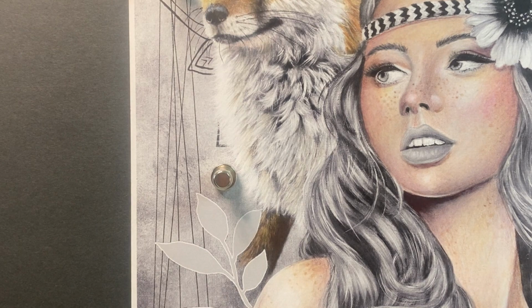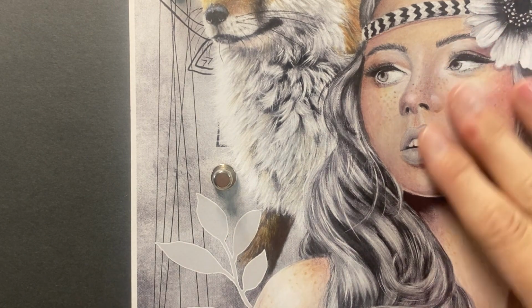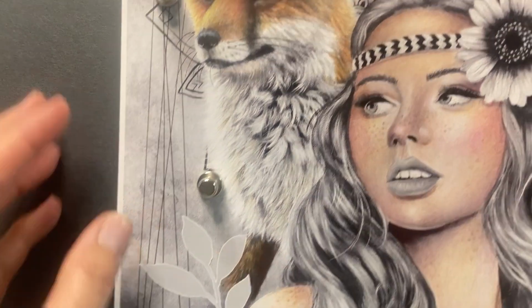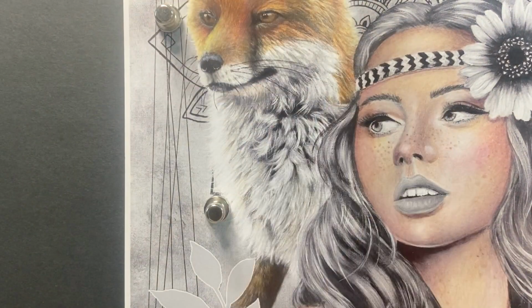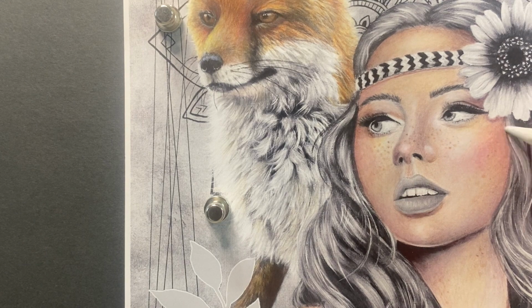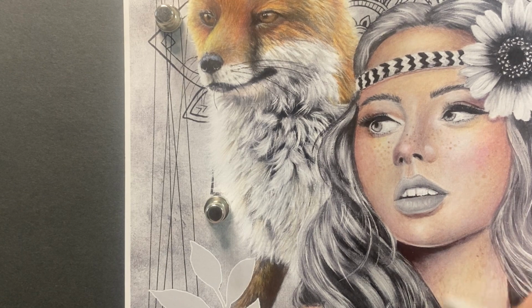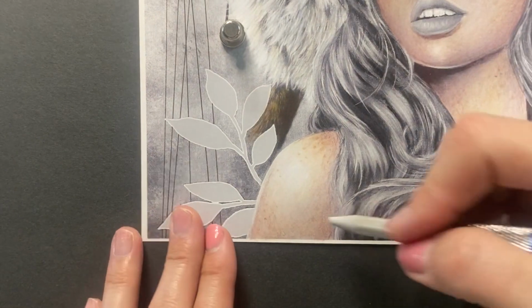Why is it showing? It's really showing up yellow in the camera. Why is that? I don't know. She's not that yellow. Okay, I'm gonna blend this a little bit with my blender. Happy with this. No, that's way down there.